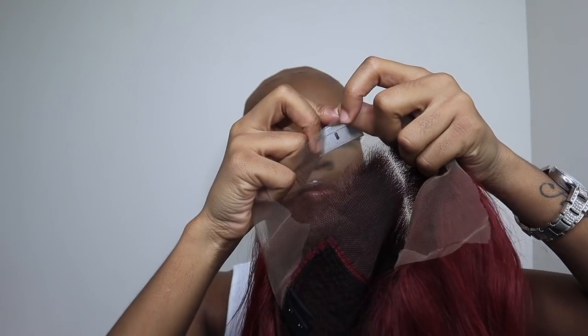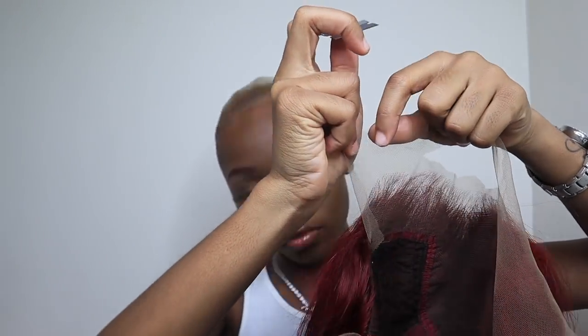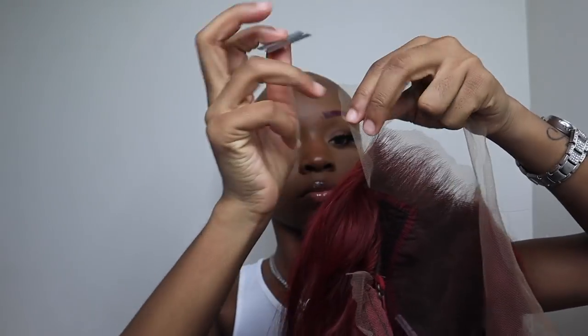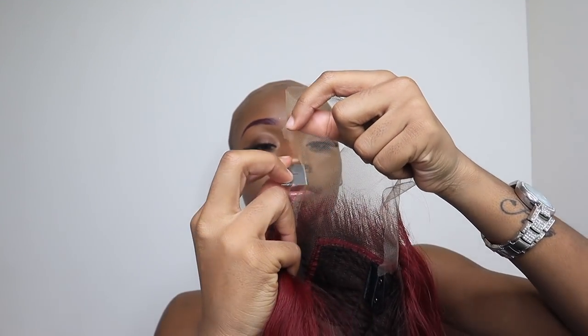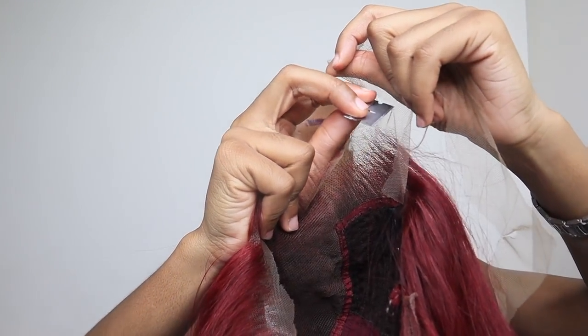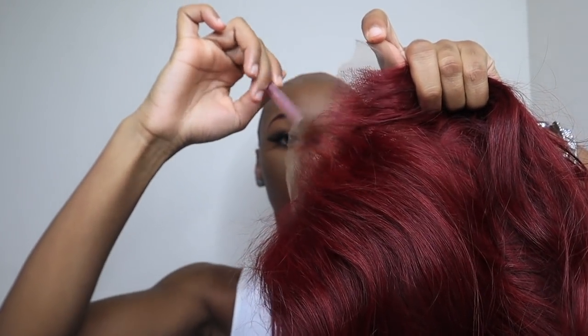Tae cuts his lace before he installs it, y'all. So what he did was he cut the lace, but he also left a little bit of extra lace. I'll tell you guys why he did that later, because you're going to need that extra lace. So be sure to cut the lace, but don't cut it too close to the hairline because you're going to need that extra lace for when you're installing it later on. I was steady saying later, like y'all not about to see it in 2 seconds, but moving on. You want to take that same foundation or concealer that you used on your cap, and you're going to apply that on the inside of your lace, and then you're also going to apply it on the top part of the lace.